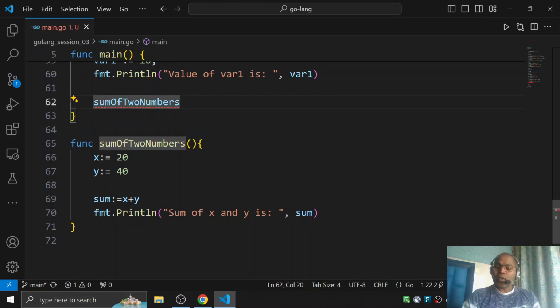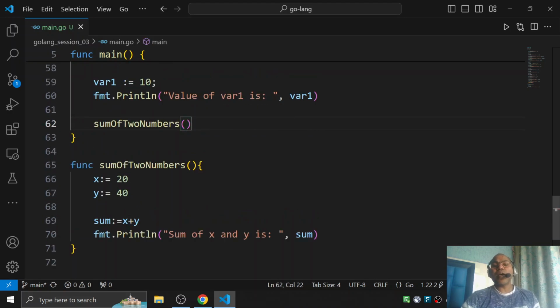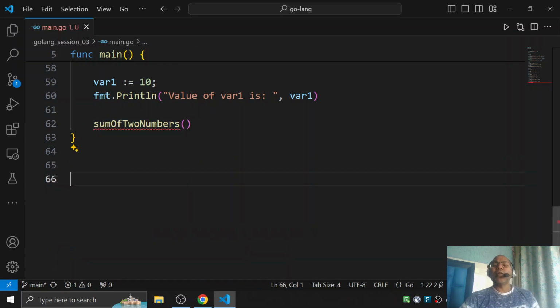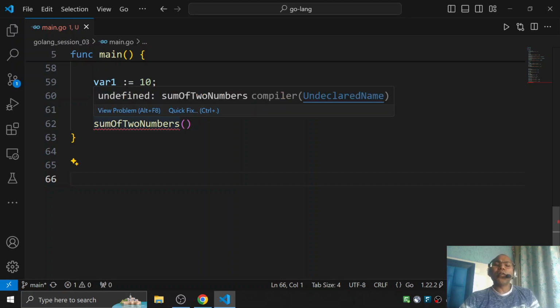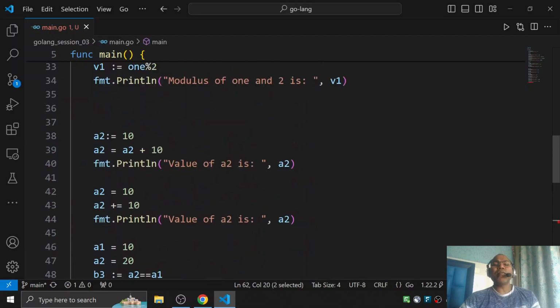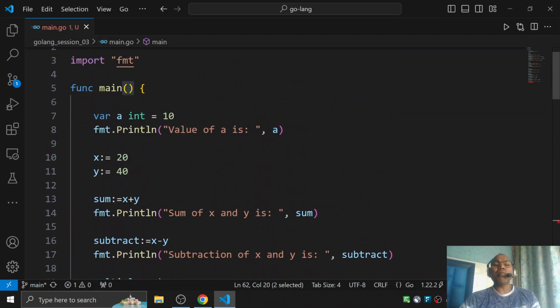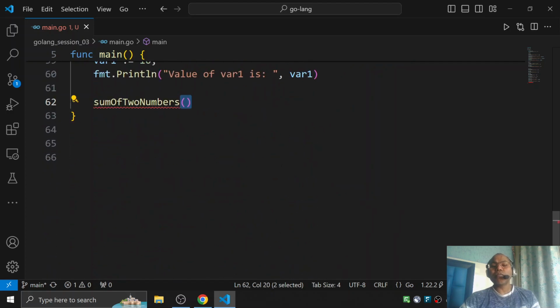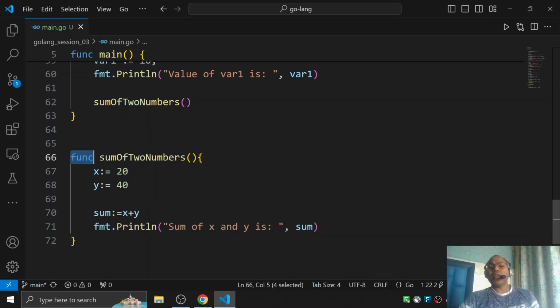The Go compiler sees the open and close parentheses and says this looks like a function. So it is going to search whether there is any such function. If this code is not written somewhere, then again the compiler says sum of two numbers is undefined. I don't find what this is. It looks like a function, but I'm not finding any definition in this file, maybe on the top, maybe anywhere. So I'm confused, and the compiler does not compile the code. So you have to say, I have written this function. This is my function. It has two variables, a summation and printing.